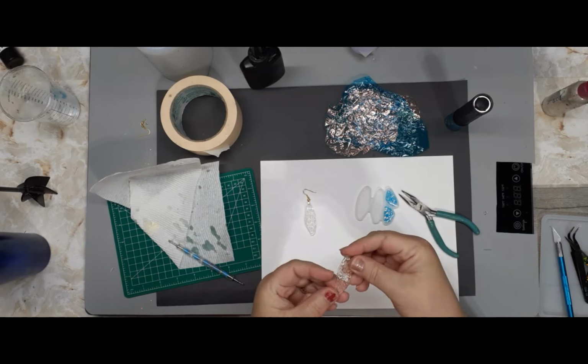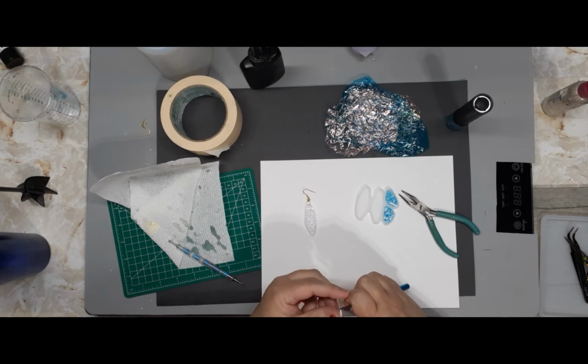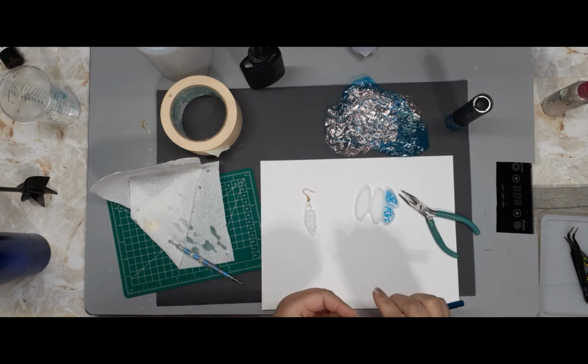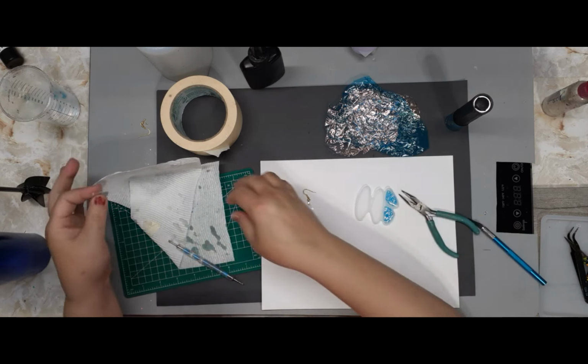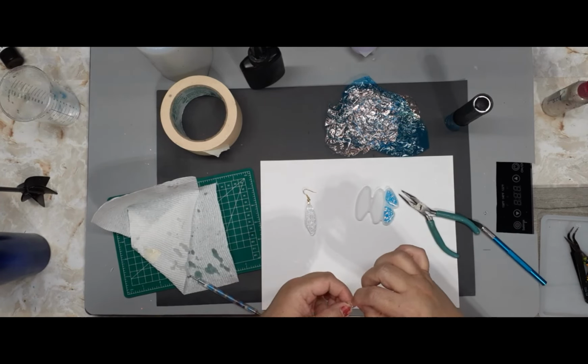Get the old bridge off. This one turned out the same. This little bit of overage, if I can. Now this one's a little bit thinner, so I can put some more UV on the back of these. Yeah, these are really, really cute. But yeah, I can fill these up with some more UV on the backings. Oh my goodness, those are so cute.